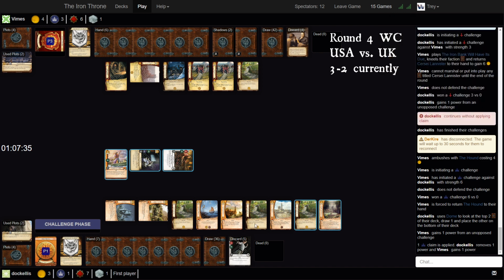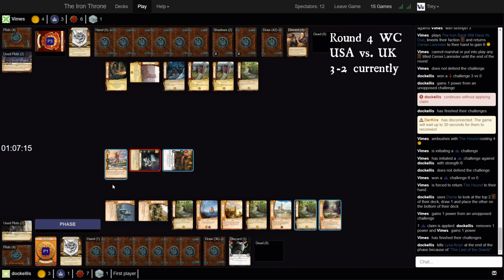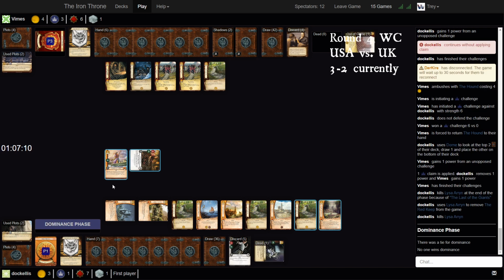Five reserve here, plus 2 is 7. 7 cards in hand. No second challenge. What would be a push on Dorn? Yeah, they're just going to go with push on Dorn. He's fine going 3-1. Red Keep removed from play.